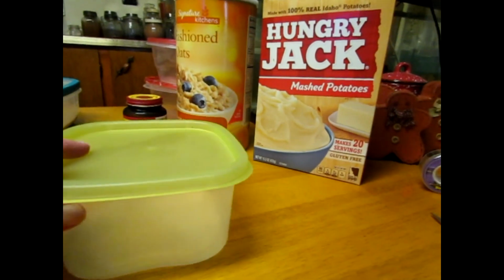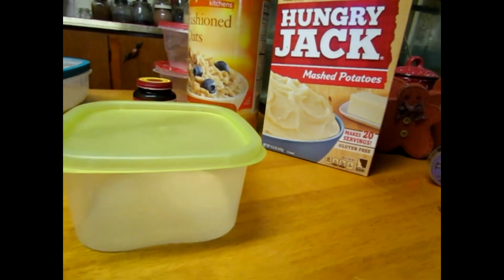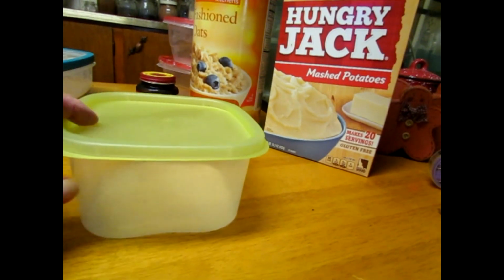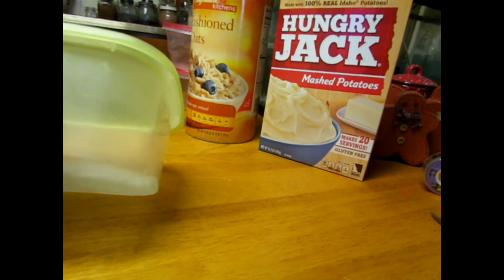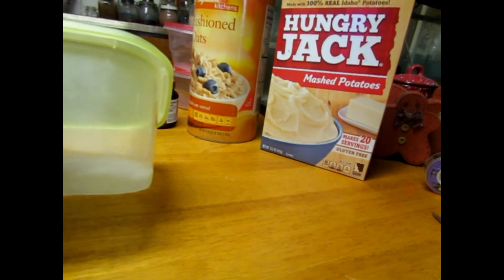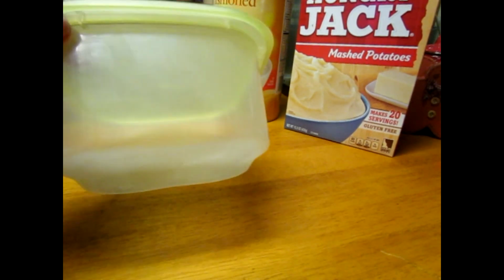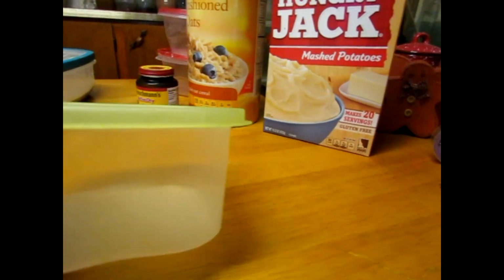This is a pretty good one here. I'll put holes in the lid. I'll show you how I do that. But you want something that's over an inch deep, because you're going to put the culture starter in the bottom and the worms are going to climb up the sides. If you have too shallow of a container, it's going to be a mess and they're going to be all over the lid and stuff. So it's better to have a semi-deep container. This one's probably about 3 inches deep.